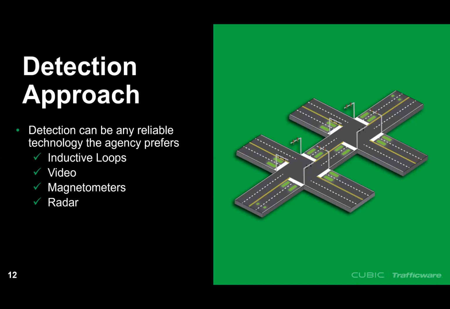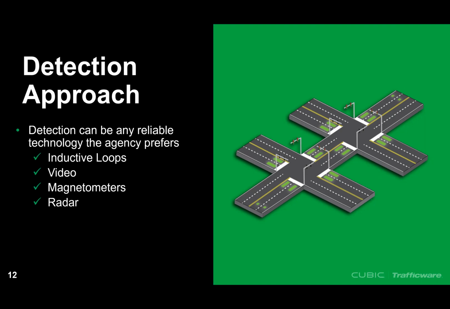But again, it needs to be good detection, it needs to be well maintained, and it also needs to be placed properly. Here you can see an illustration of some detection placement, showing the detection placed at the stop bar. We would want detection at the stop bar in every traveling lane, which would include the through lanes and the turn lanes. And the zones need to be on a separate channel coming into the controller. The smaller the detection zone, the better for us, because we're measuring what we call green utilization at those detectors.